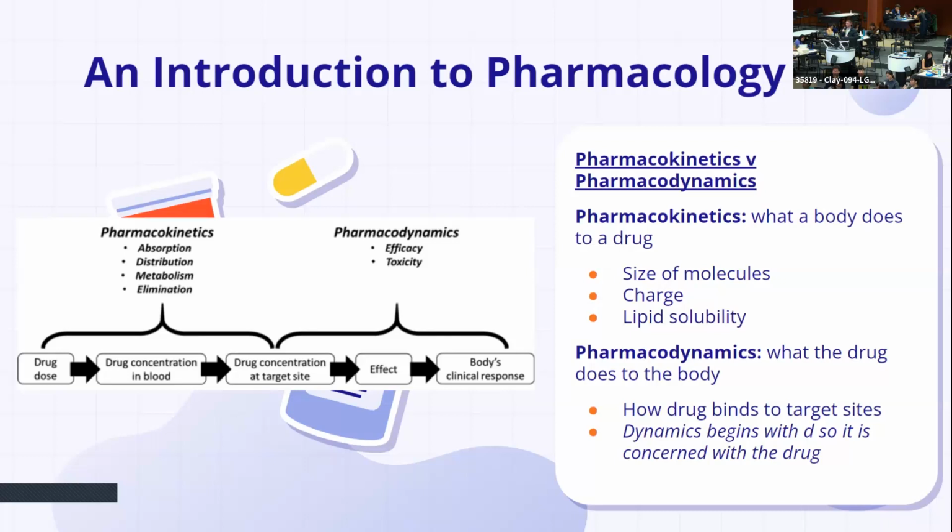And then a few more words: pharmacokinetics and pharmacodynamics. So pharmacokinetics is what the body does to the drug. You can see to the left, that's the absorption, distribution, metabolism, and elimination. So that is what our body is doing to the drug: first of all, to absorb it, then to move it around the body, and then to eliminate it. Whereas pharmacodynamics is sort of your modes of action and stuff like that.